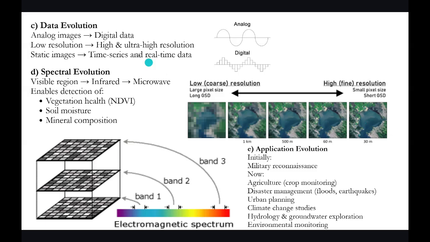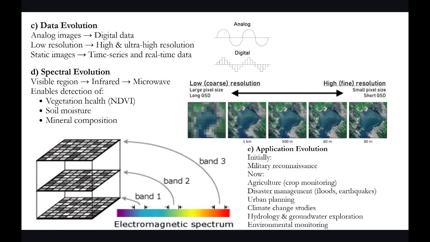Okay. Then from static images, that is, we just had one image of a region, we are moving into time series, wherein after every maybe 2 days, or after every 16th day, we have some images available. After every 1 month, we have some images. So it is called time series data. Then we also have real time data. Right now, what is the weather pattern, where exactly cloud cover is present over India, I am able to see this, right?